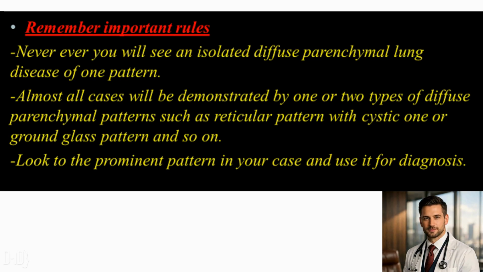Hello everybody. As we are discussing interstitial lung disease today, we should know a very important rule: never, ever will you see an isolated diffuse lung disease of one pattern. Almost all cases will be demonstrated by one or two types of diffuse patterns, such as a reticular pattern with cystic or ground glass pattern. Always look to the dominant pattern in your case and use it for diagnosis.